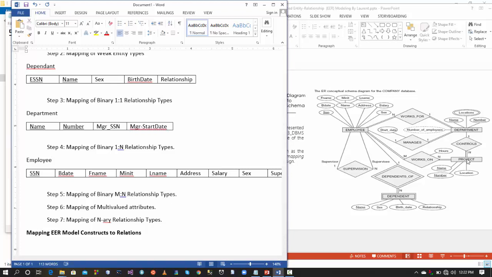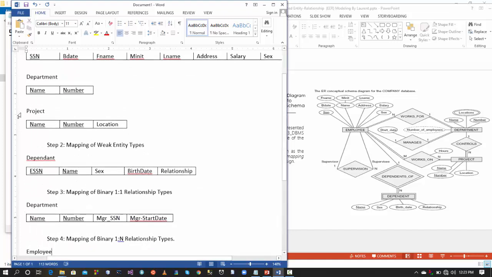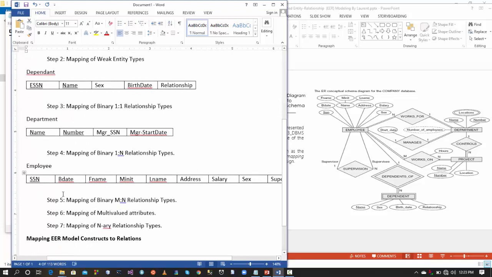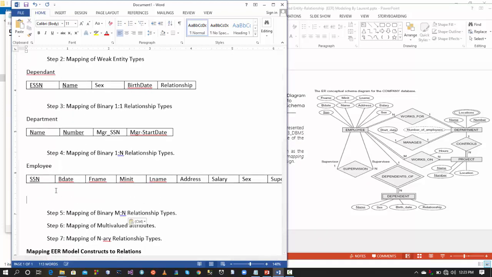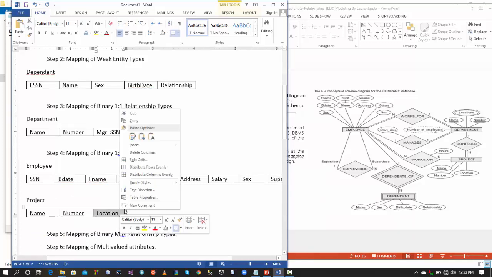Then again here we can see another one-to-many between the department and project. So I need to come here and take my project table, then paste it here. On the project I need to have the department number. Again I need to add a new column to the right.